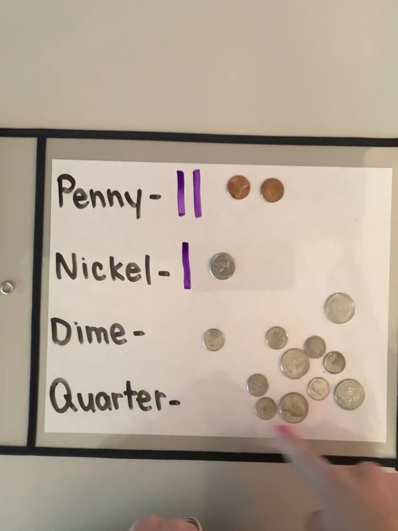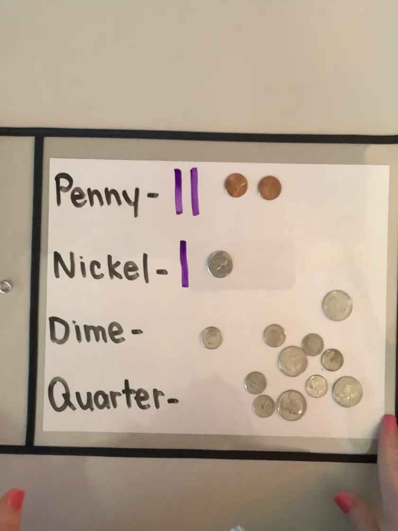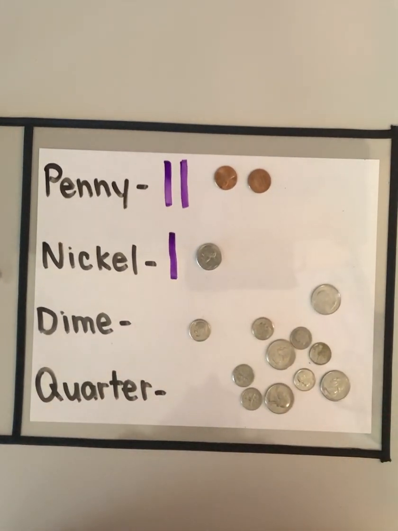Now, let's see how many dimes you think I have. We know that they're going to be the smallest, so out of this coin collection right here, can you count how many dimes you think I'm going to have? And then we're going to do it together. Push pause, count the dimes, and then push play when you're ready.